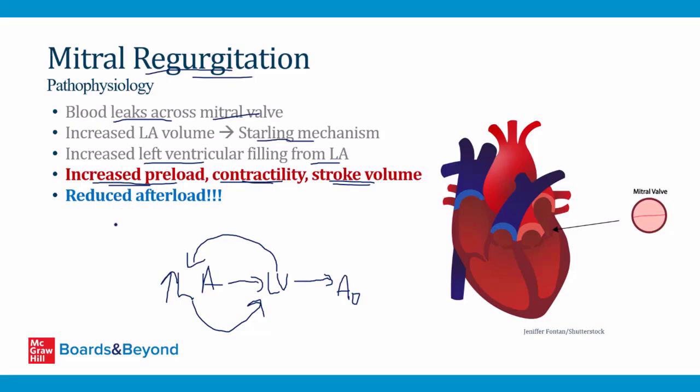with mitral regurgitation. And then finally, a super confusing but important physiology feature of mitral regurgitation to understand is that the afterload on the left ventricle will be reduced. So to understand this, remember that the left ventricle normally squeezes and pushes blood in systole out into the aorta. And all the forces that resist flow in the aorta generate the afterload. So it takes force to push blood into the arteries coming off the aorta and the arterioles, and that all generates some resistance, and that's the afterload on the left ventricle under normal circumstances.